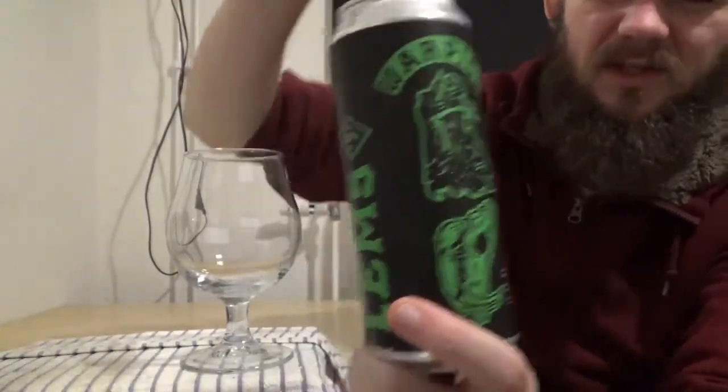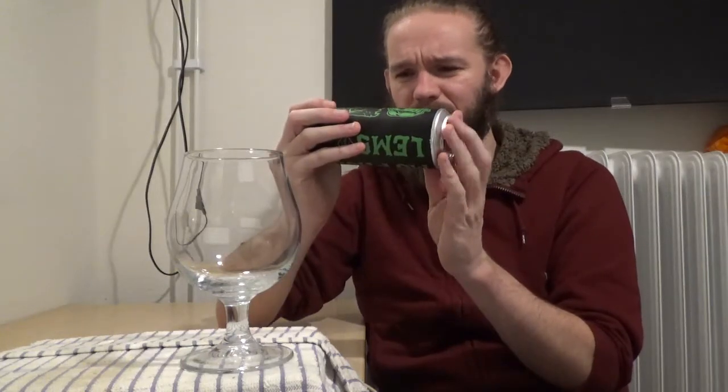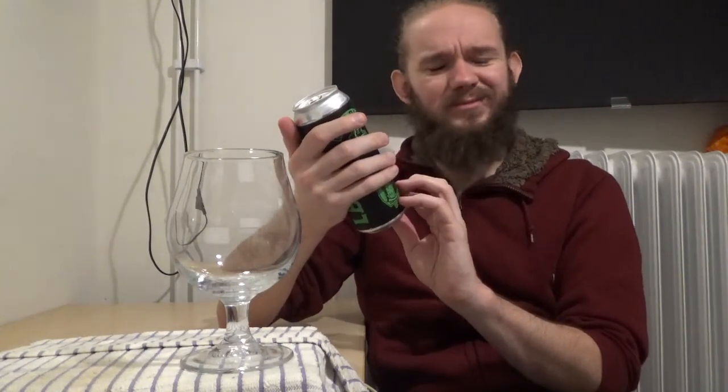And I think this is a special batch they produced actually to put into Systembolaget over here. But yeah, this one has actually been brewed at the Warpigs Brewpub in Copenhagen. So yeah, they must have like a mobile canning machine or something in there now. They must be producing on a slightly bigger scale. Either that, or they've rented out one of the other rooms or something like that over there where they can age the beer. So yeah, that could be another thing that they're doing there. I wouldn't be surprised if they are.